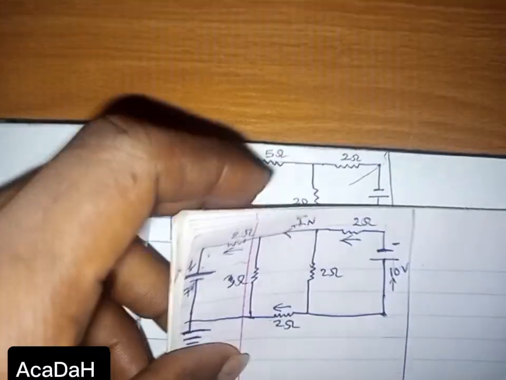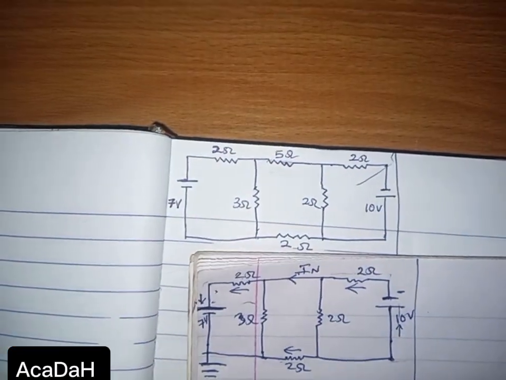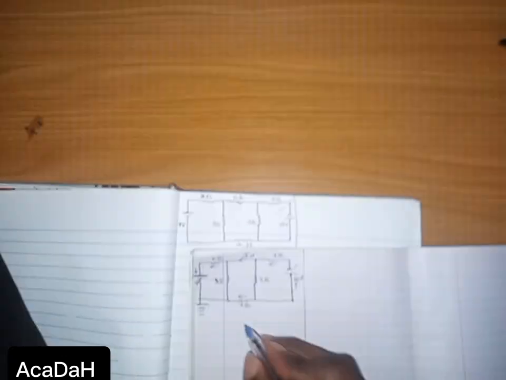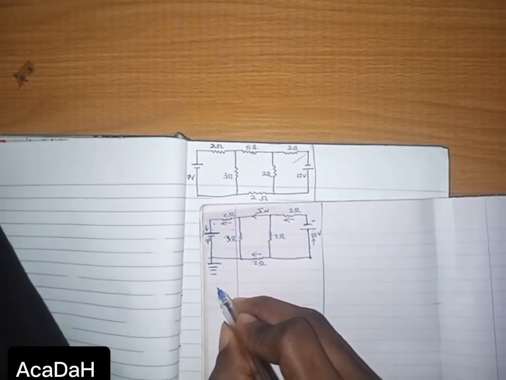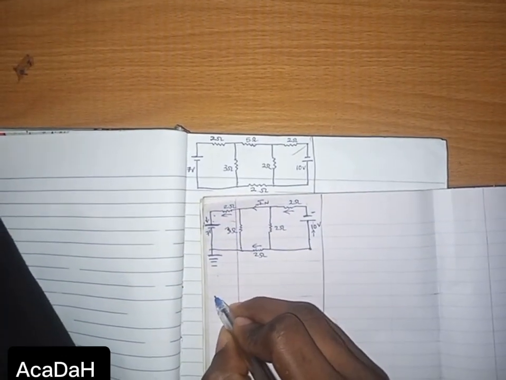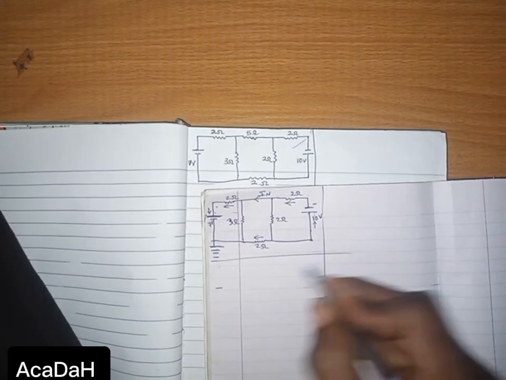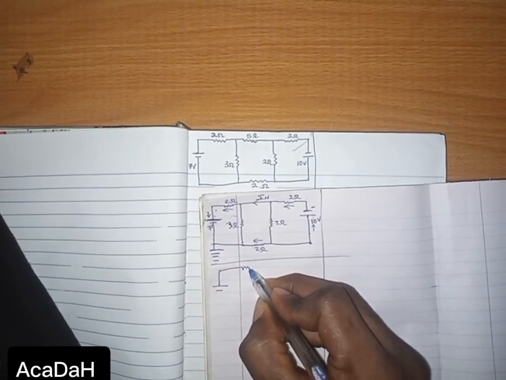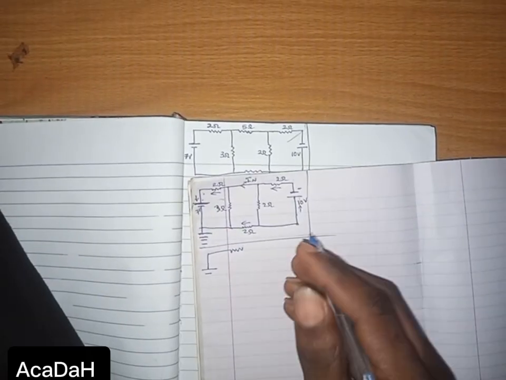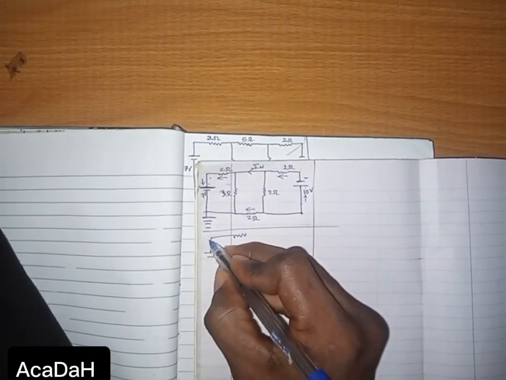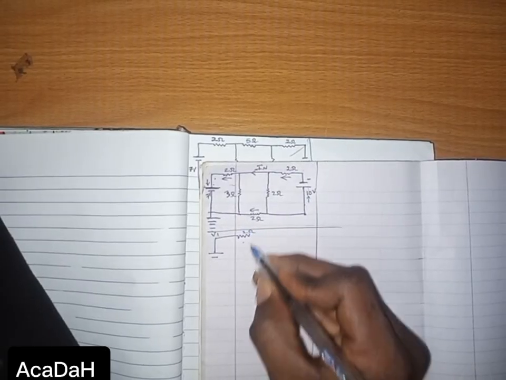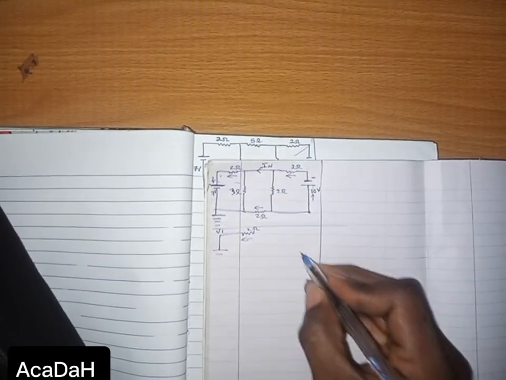Whenever what we are doing is nodal analysis, anything... Norton's theorem is more of nodal analysis. So let's get all the nodes. I start with a voltage and I stop with a resistor, that is with a source. So this is the first node. Let's say I call it V1. This is 2 ohms. There's a current moving here.